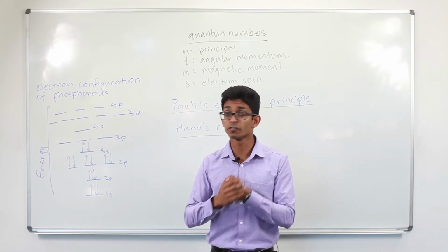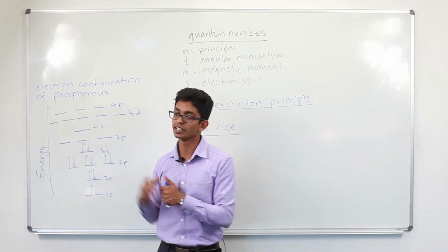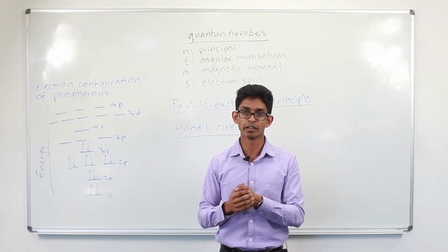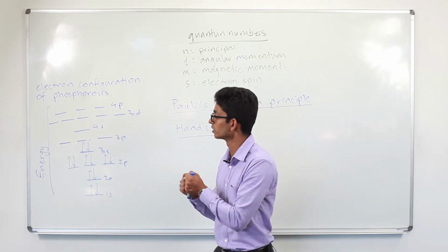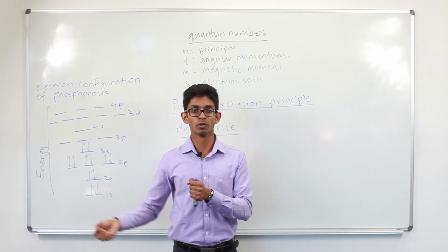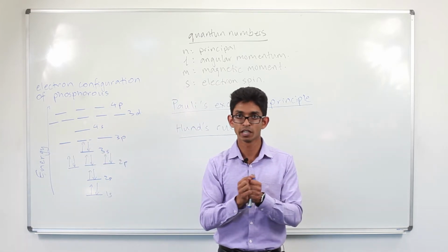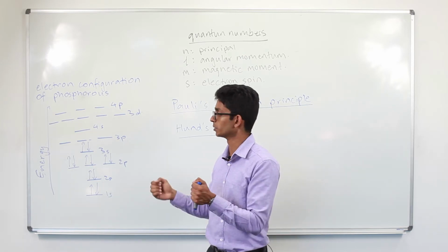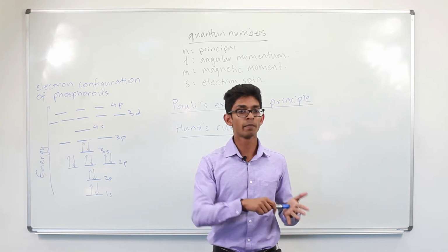Essentially what that means is first you need to fill every orbital before you can double up on the next orbital. You can think of it as, because we need to have a low energy configuration, 2 electrons in the same orbital are going to repel each other a lot more strongly than electrons in separate orbitals. So we need to fill up separate orbitals first before doubling up. Okay? And Hund's rule also says that these separate electrons in separate orbitals need to have the same spin orientation. So they either need to be all spin up or spin down.